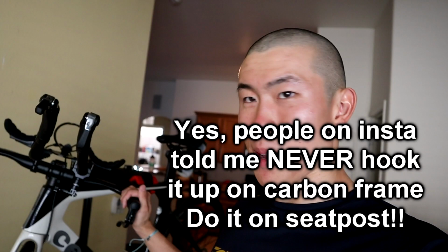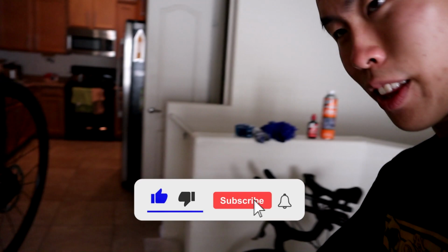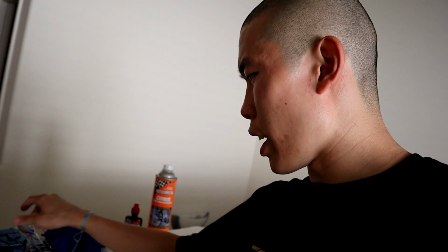In my opinion, it's a very, very valuable skill if you know how to fix your bike, do all the mechanics yourself. My bike and then all my tools right there. Got some new toys, a degreaser, dry bike lubricant because since I'm in Arizona, it's dry, so I'm using dry. If you're in a humid area, you might want the wet one. And then my new bike cleaner. So I'm going to clean the chain, learn this new skill. So if you're becoming a cyclist or a triathlete, learn how to fix your bike yourself.